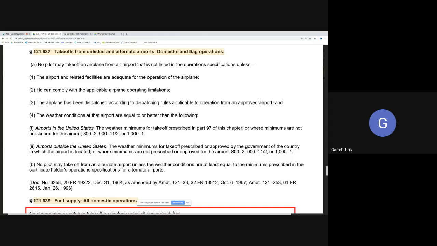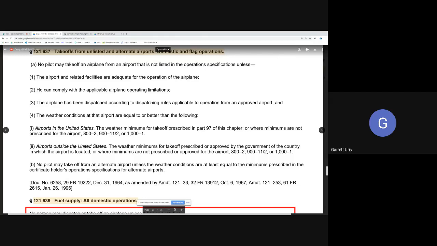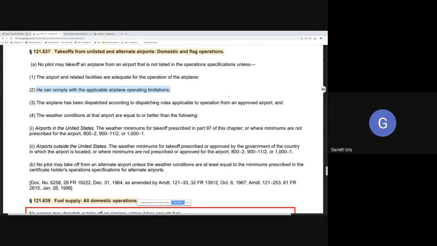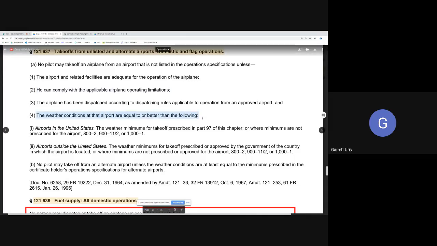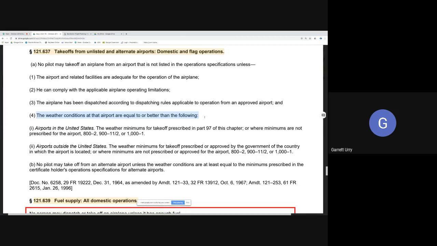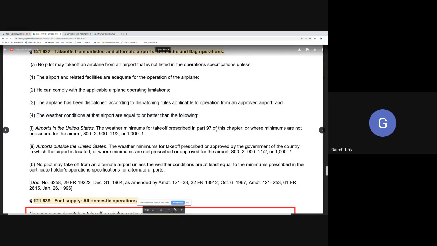And if we land at an airport that is not listed in our operation specifications, no pilot may take off an airplane from an airport that is not listed in the op specs unless the airport and related facilities are adequate for the operation of the airplane, he can comply with the applicable airplane operating limitations, the airplane has been dispatched according to the dispatch rules applicable to the operation from an approved airport, and the weather conditions at the airport are equal to or better than the following. And it gives us the criteria for those airports.